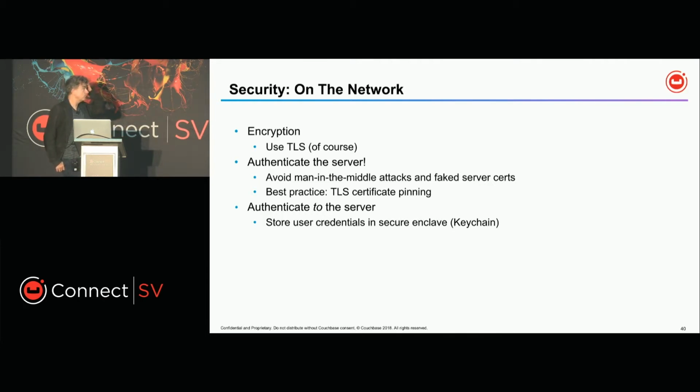The way that you deal with this is you use what's called certificate pinning. You put a copy of the server certificate into the application itself. So the app now, a priori, always knows what the correct server certificate is. And our replication configuration object has a property where you can give it the certificate that you expect. And if you set that property, the replicator will refuse the TLS connection if the certificate does not match the one that you gave it. This is really good for security. The downside is that if the server certificate ever changes, like it expires or gets compromised, you now have to update the app before the app will be able to connect again. But it's still definitely worth doing.